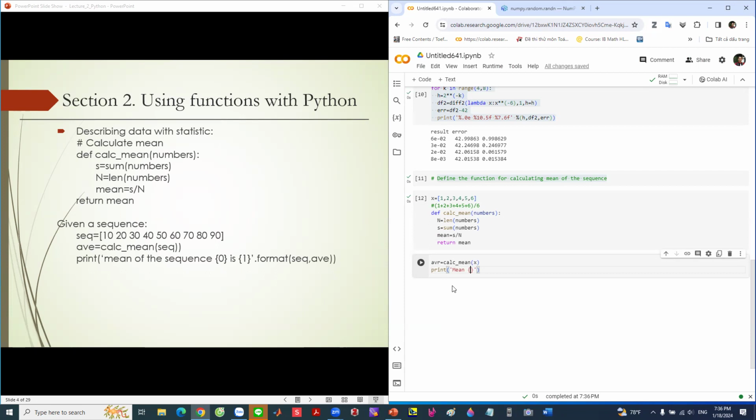The first column is 0 here, and the second column is put in the box, the second one is number 1 here. Format corresponds to the position. The first column is, say, x, the sequence, and the second one is average. Okay, I found it.